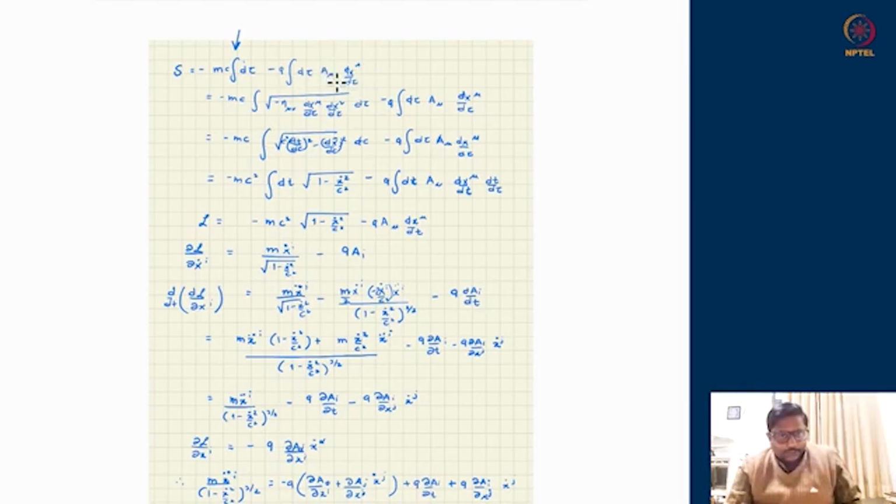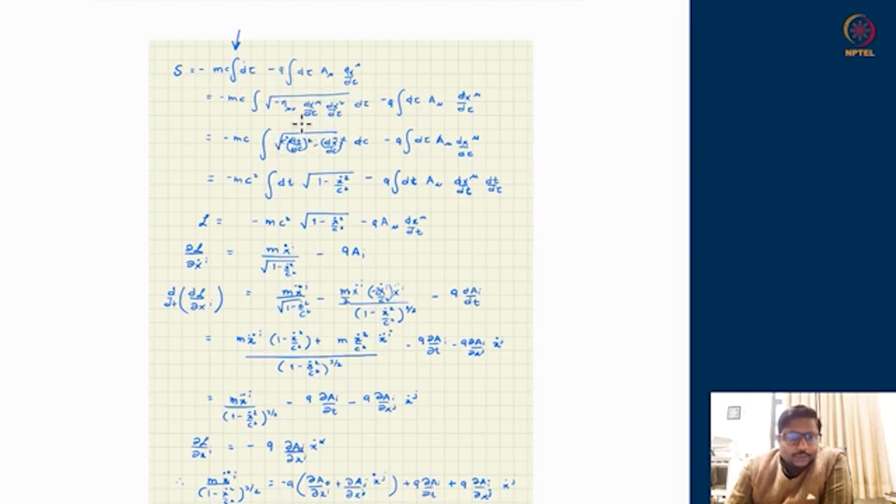A mu dx mu upon d tau. This is the local velocity at a time tau, let us say, and A mu is the vector potential at that location. So this is a scalar overall, and I integrate it to accumulate all the scalars along its path. So now in presence of an electromagnetic field, the charged particle does not move on a geodesic. It has to be corrected by this much of a force in some sense. So this is the Lorentz invariant interaction. That is how you write down any Lagrangian of the system which is consistent with the Lorentz symmetries.